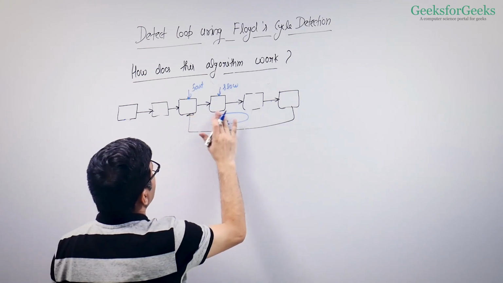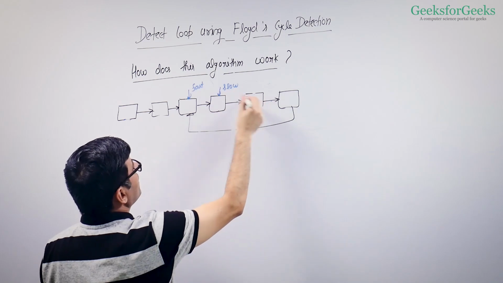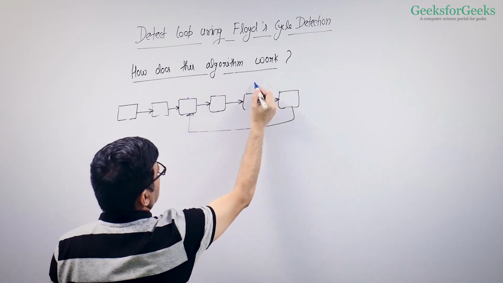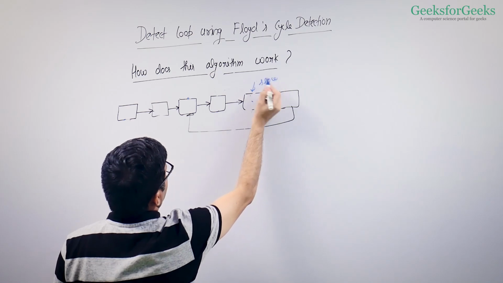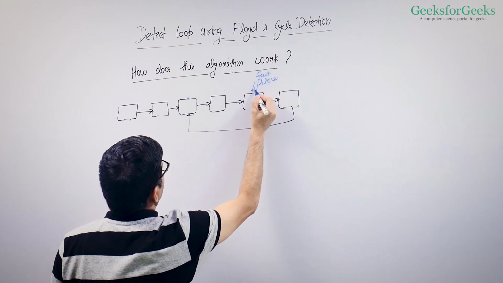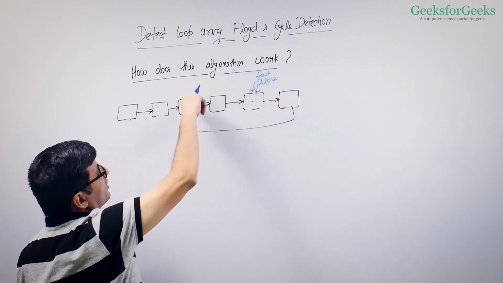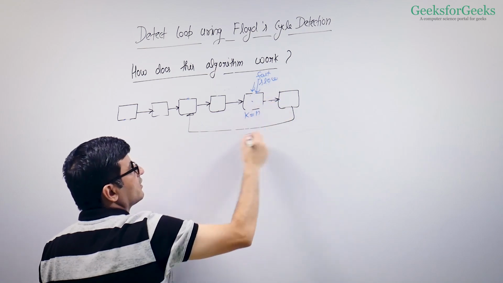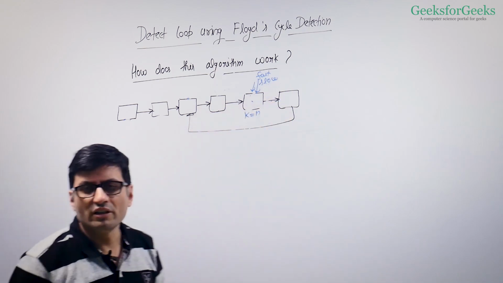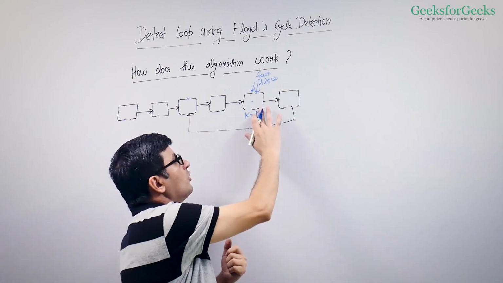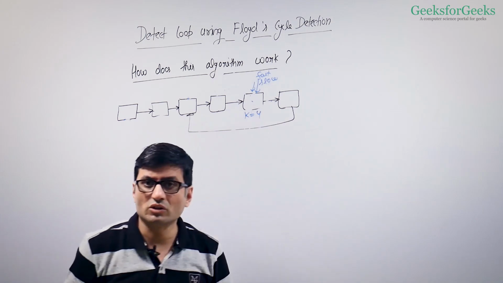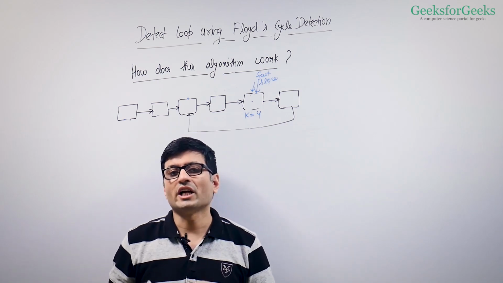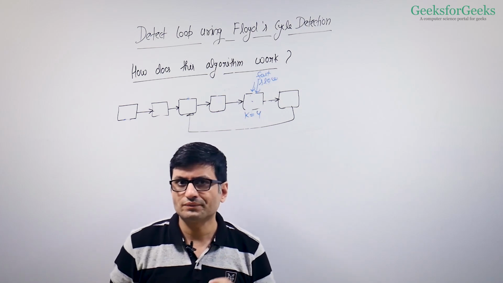Let's see what happens in the next iteration. Slow will come here and fast will also come here, right? Because fast was here, it jumped twice, so it will come here, and slow will come here. Now what is the distance? k is n, right? So when k becomes n, the length of the loop, which is 4, then they will meet, because the distance now becomes 0. They are at the same point. So that's the dry run of Floyd's algorithm.